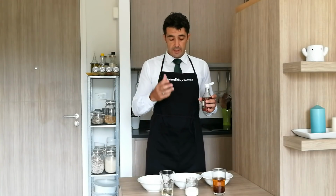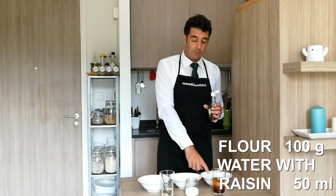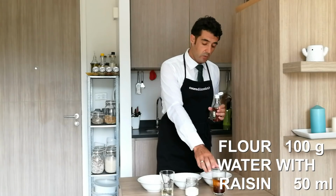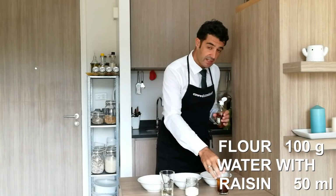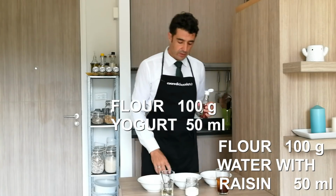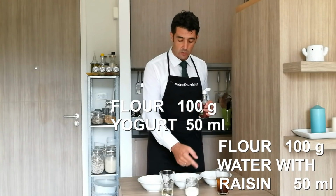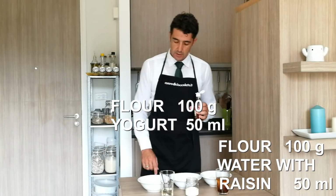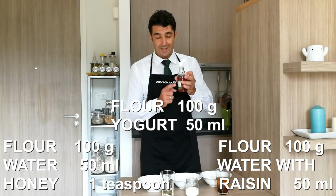There are different ways to make it. I will try three ways so that you can decide which way is the best one. We will use 100 gram of flour plus 50 gram of water, where yesterday I put a tablespoon of raisin. So we will use the yeast that is on the grapes, on the raisin. 100 gram of flour plus 50 gram of yogurt, the plain one, the white one. You can find the video if you want to make the yogurt at home. The 100 gram of flour plus 50 ml of water, where I already put 1 teaspoon of honey.